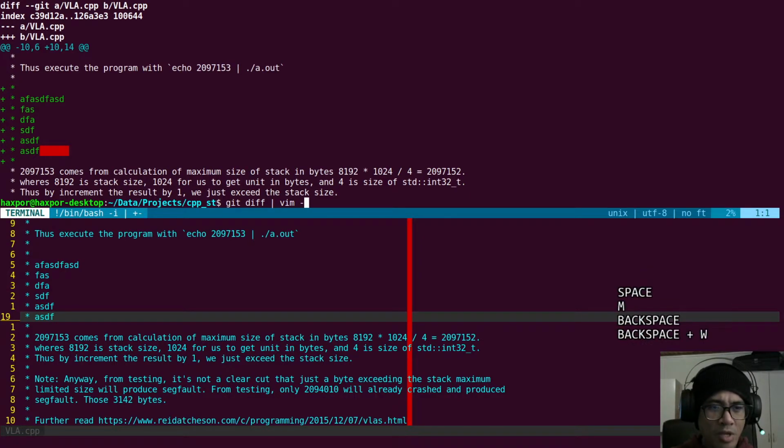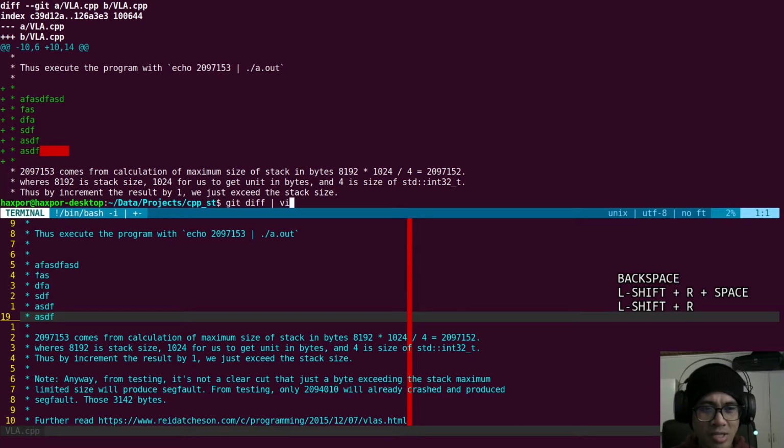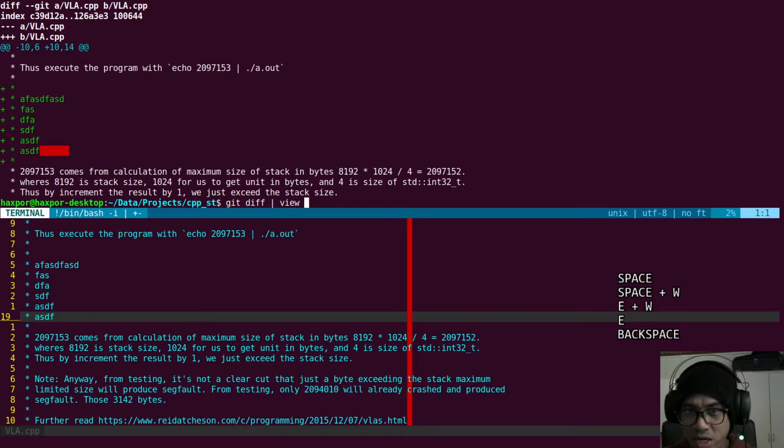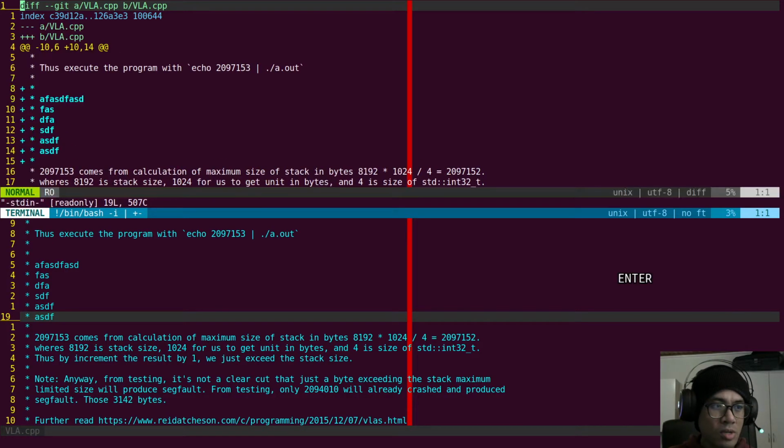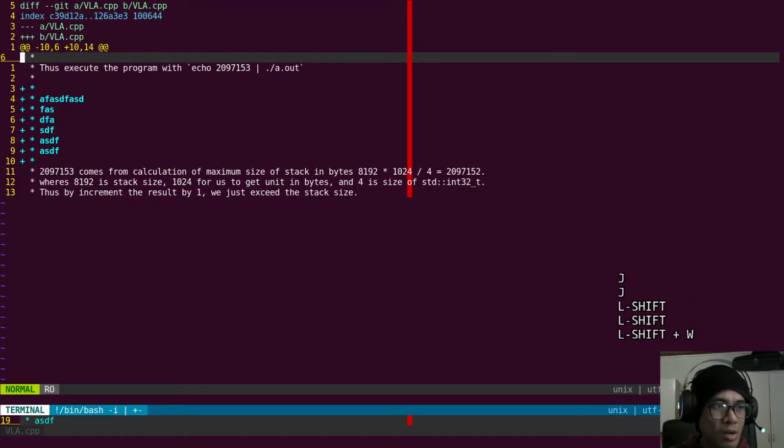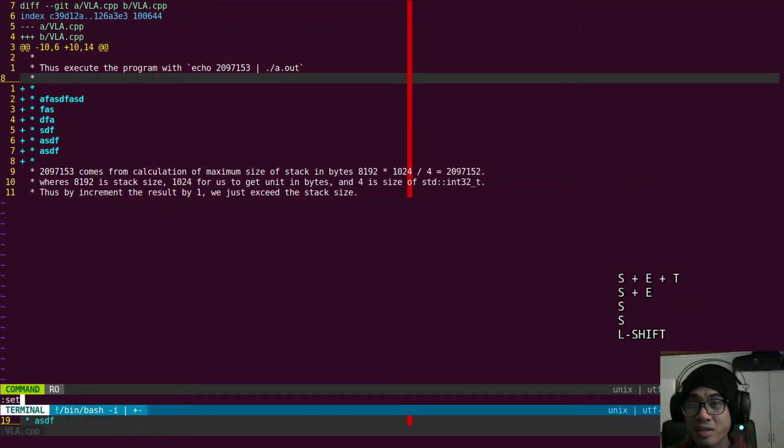So Vim, R, and hyphen, right. Actually, there's another binary that has the same effect of starting Vim with the file content read from stdin without you having to specify hyphen R. It is called view. So it's going to be the same. Expand the window, and we're going to turn on list mode. You can check it out, because in the previous video I already covered this technique, so you should check out the link shown in the video now.